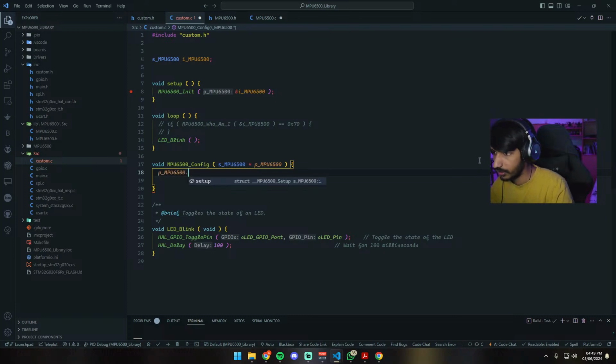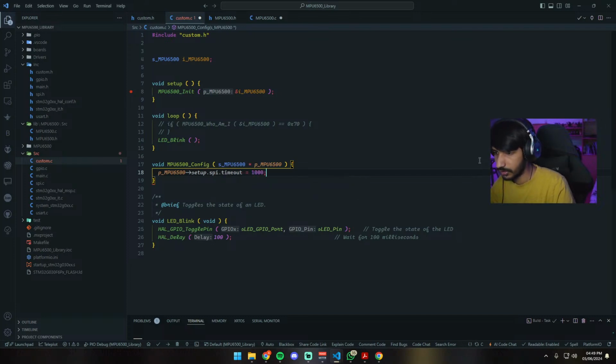Okay, dot setup dot, let's say SPI dot timeout equals 1000.